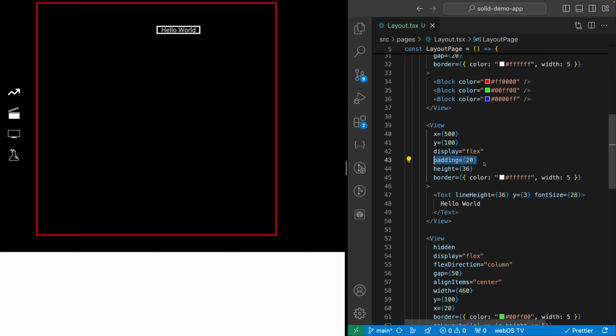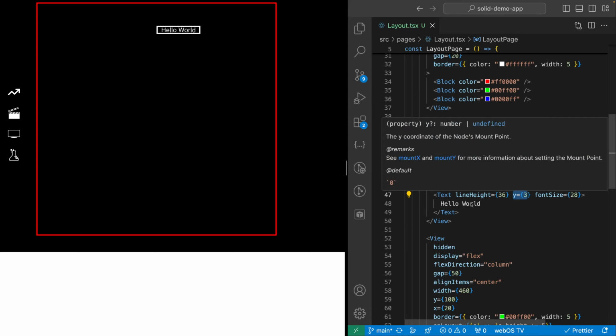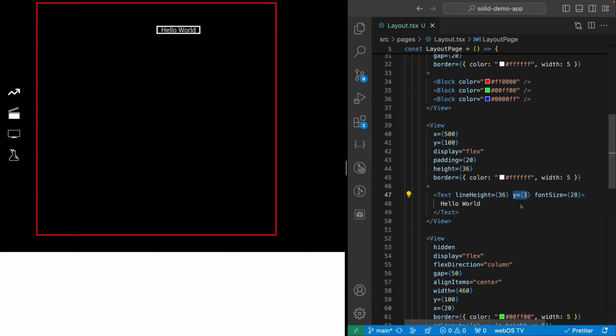And then the problem is, well, what about the top and bottom padding? Well, if we already know the height, because we know the line height, we can also set the Y property of hello world to move it up and down inside of that box. Because one of the issues that I have, again, is that border is inset. So if I put a 5-pixel border around it, it goes into the box. So you want to move the text down a little bit. But you have full control to move the text wherever you want inside the box, and it will move up and down so you can center it.